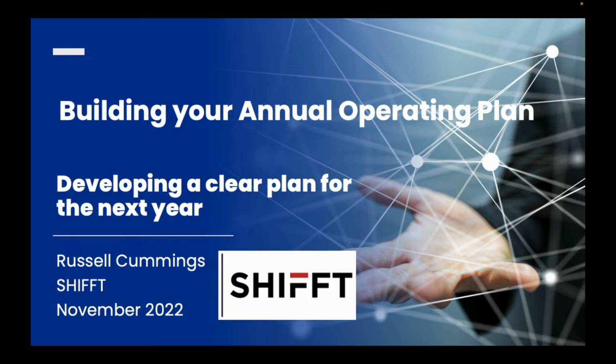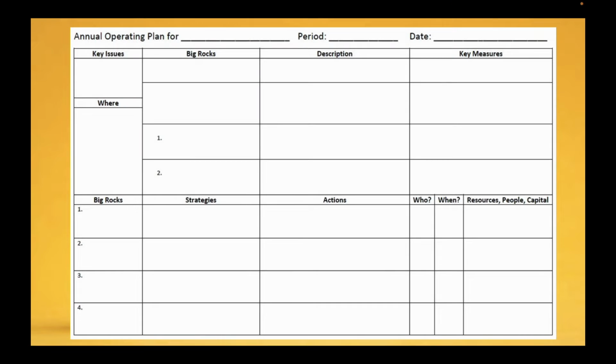Hi, it's Russell Cummings from Shift, and welcome to this short video on building an annual operating plan for your business. Now, I guess an annual operating plan is something that I've helped clients develop over a number of years, and this is the template that we'll be using for that.